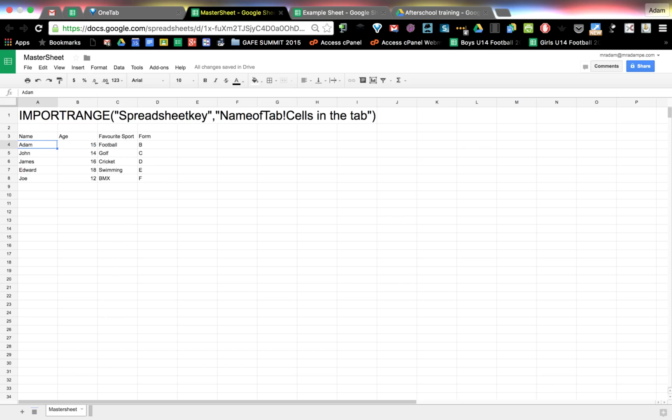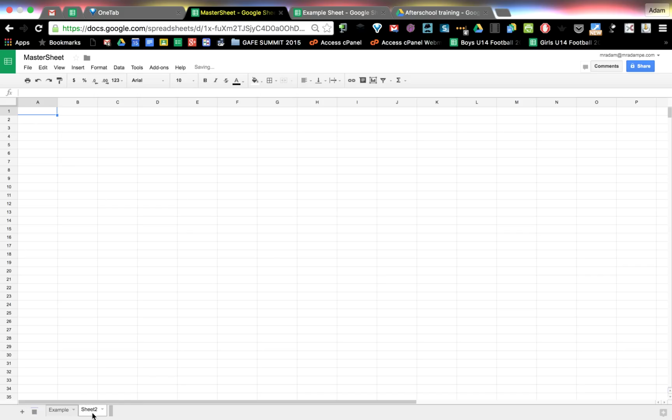And you could have a number of these. For example, this was for example, and then you might have another sheet down here that is example 2. You would just repeat the same process. So you could have one master sheet, but then you might have 10 different clubs that all feed their data into this one master sheet. For example, if you need to find a student quite quickly, then this would be a great way of doing it using Google Sheets.